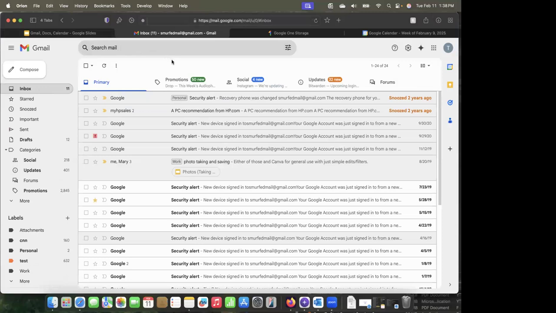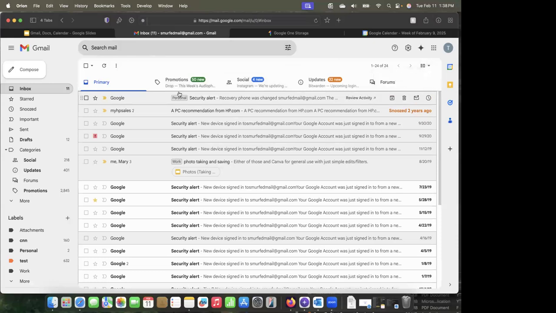When you're looking at Gmail, oftentimes, if you haven't changed any of the default settings, you'll have primary, promotions, social, updates along the top bar. This is Google's attempt to categorize items for you. You can remove them or not.